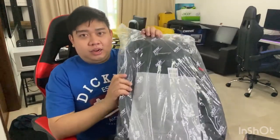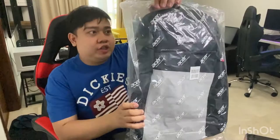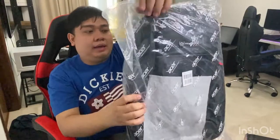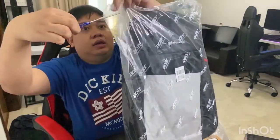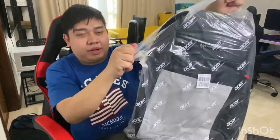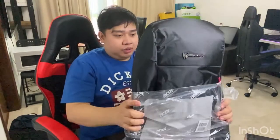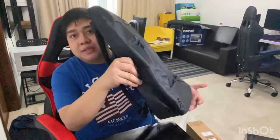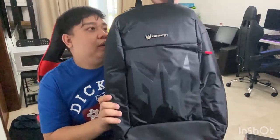Okay, so... Let's show you first what are the freebies inside, together with the laptop that we just purchased. So this is the Predator laptop bag. Okay. So isa ka sa mga selling point ng mga laptop sellers. Always naman kahit bumili ka ng mga regular laptops, may mga laptop bag na kasama usually. Okay, so this is the Predator laptop bag na binigay nila.